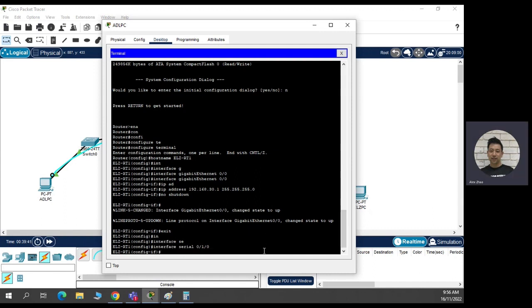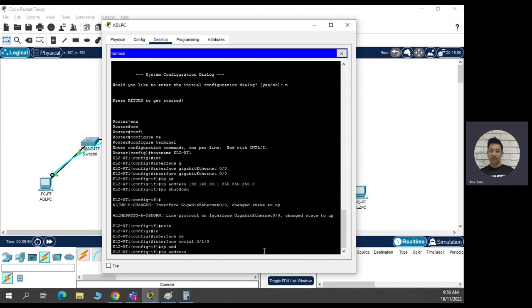Okay, we're here. So now, because this is the DTE end, it's not the DCE end, we don't need to worry about clock rate. We only need to do it at one end. If we do it on two ends, it actually breaks the system, okay? So we don't actually do it. So all we have to do is IP config, not ipconfig, that's a Windows command, isn't it? IP address 192.168.20.2.